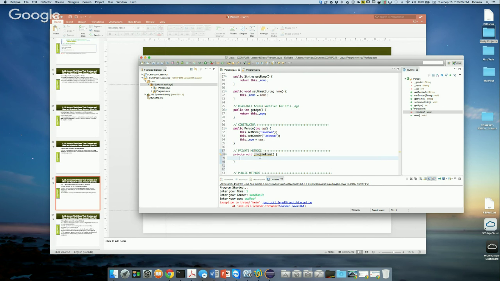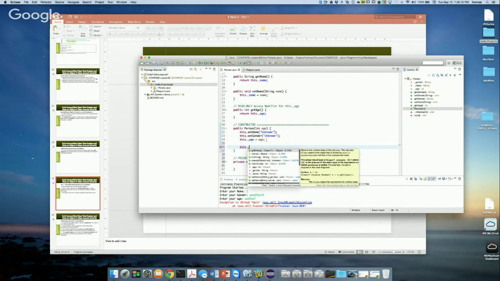So, okay, that's cool. I haven't done anything with it yet. Well, I want to do all this, right? Can I? Of course. How do I pass in my age? Because age here in my constructor is a local variable. Well, I'm going to have to pass in a number, so I'm going to say int age. Again, another local variable. I'm passing it through. I'm actually passing the baton, is what I like to say. I'm passing it from here to there. You might say this is bad practice, but this is just an example to get you to understand how to create an initialize method. And I can say something like this dot underscore initialize, right?